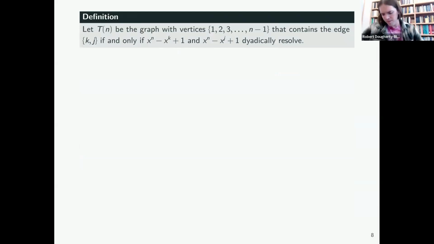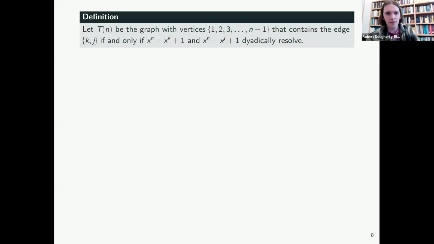Now, there's a helpful framework to think about questions like this. If you take a step back, what we're really saying here is we have certain objects, trinomials. We have a relation on these objects, and we want to know, can we find sets where everything in the set is related to each other, pairwise? Well, if you think about it, you realize that you're actually asking a question about a certain graph. Specifically, what I just said, you're asking about complete subgraphs of a certain graph. So let me define this graph for you and then show you some interesting facts about it.